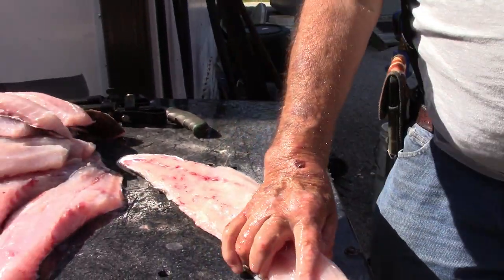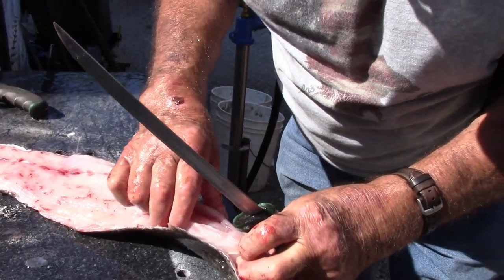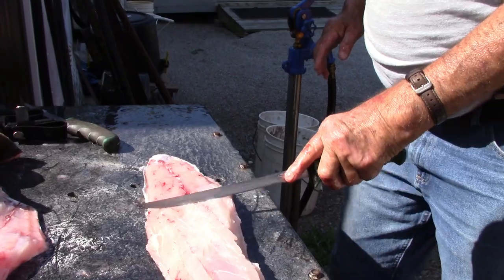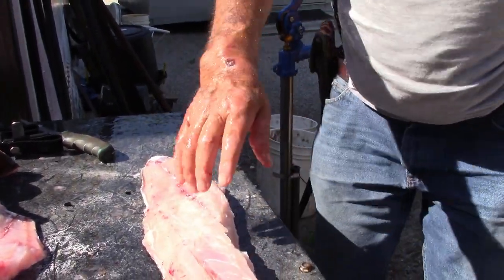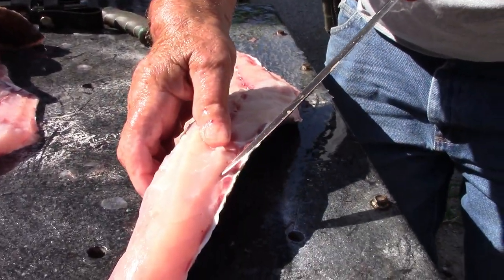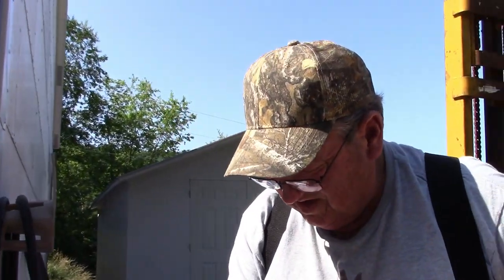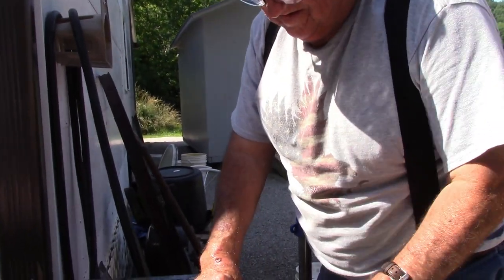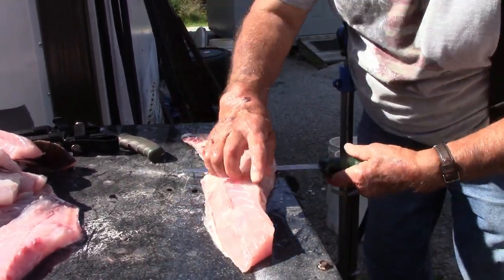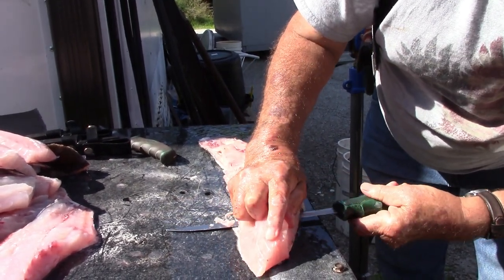Now, Sammy, if you can kind of explain to them what you're doing here. Well, we're going to fillet this, take the skin off. But if you look, there's a groove. You can run your finger down right there. And what we do is we want to see this meat here, where that red is. You want to stay right at the top of it. That way you leave most of the red on the skin. Yep. We just go right down through here, then just about the top of that red.